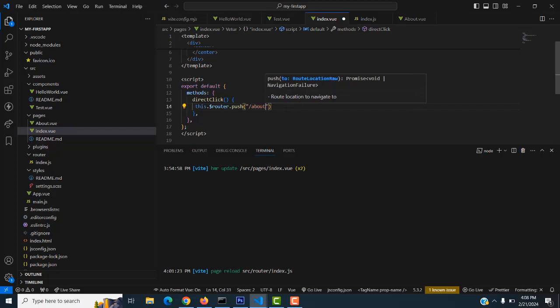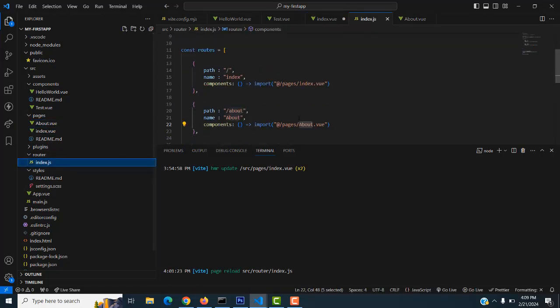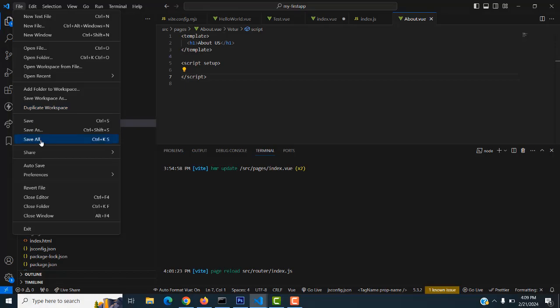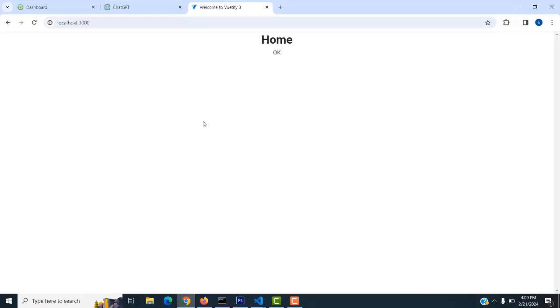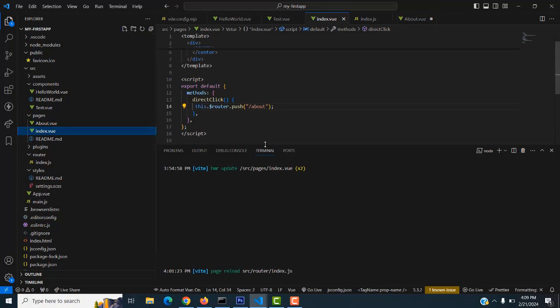Okay, so here you have to declare the link. So slash about. If the link is slash about, it goes to the respective page, which is the about page, right? Isn't it? Okay, I hope you have understood the things well. So let's test it. If you click on OK, now here it's working fine. Very simple, right? You must understand the logic perfectly. Programming is simple, right?